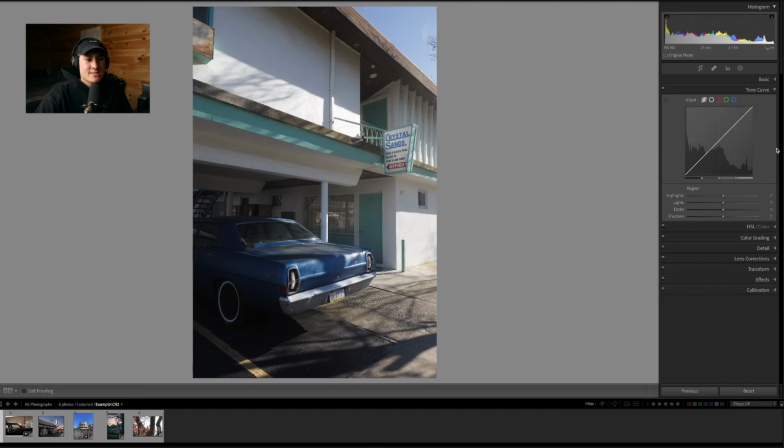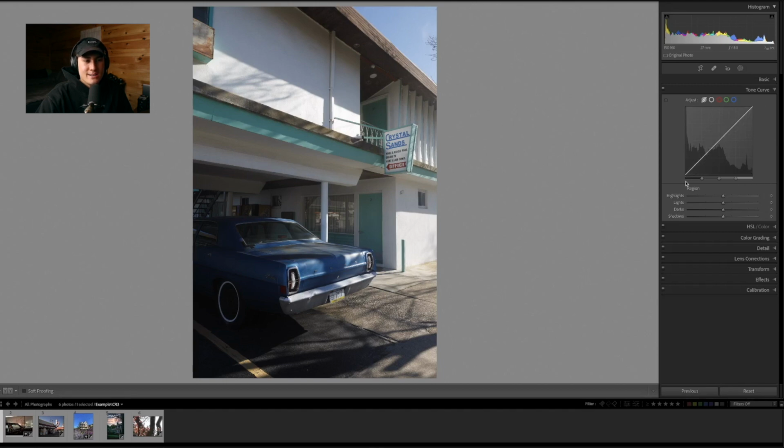So how does this tone curve work? If you remember anything from the histogram video, this over here is the black pixel, as well as you can see how many pixels are around that black area. It is a very high amount. Over here is the white pixel, and this is how many pixels are in that area. And over here are the grayish pixels, and you can see the amount of pixels in that gray area. This tone curve right here represents the actual value that the pixel is projecting.